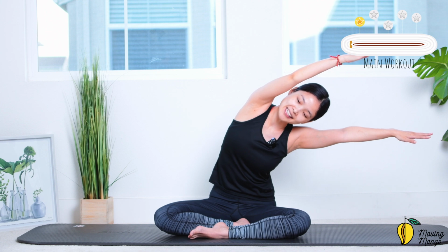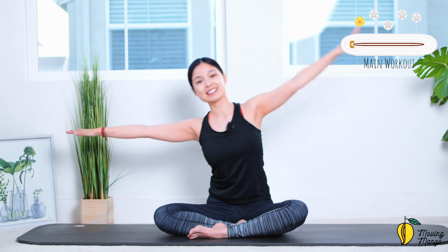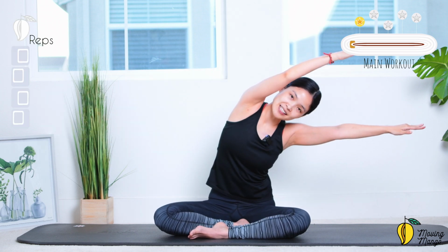Alright, open your arms to the side, relax your shoulders. And I want you to inhale, lean to one side, side bending. And then come back to the other side. And slowly bring it back to the center. And 5 more times each side.